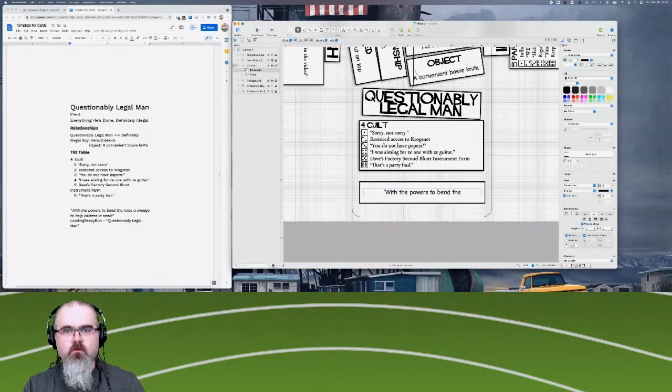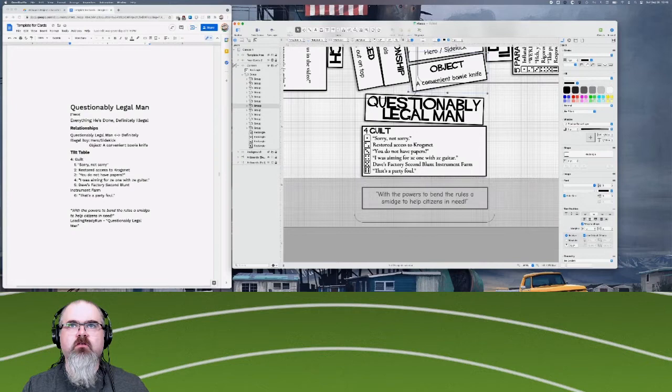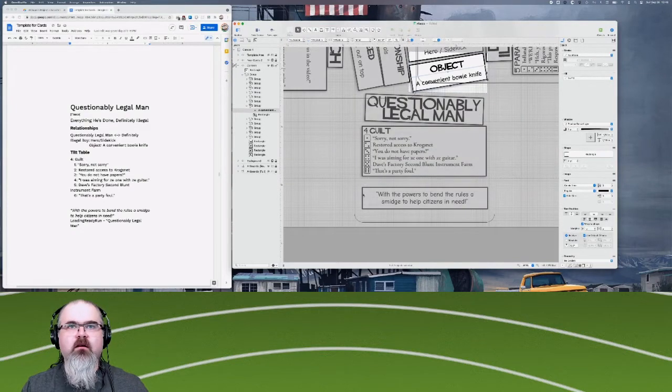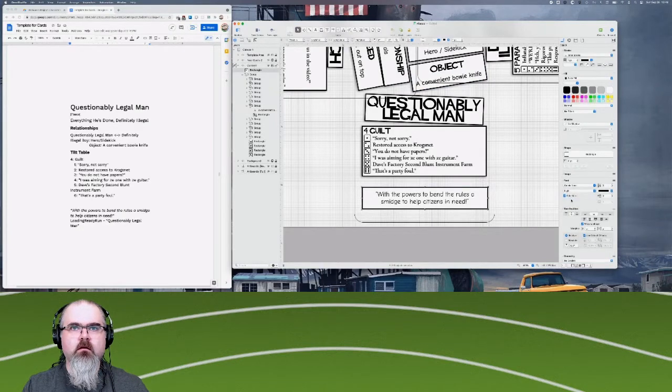With the powers to bend the rules a smidge to help citizens. I can spell citizens. To help citizens in need. All right. Yeah, what is the size on this here? When I go look, because I think just checking out the sizing on one of the other uses of Comic Neue. Comic Neue 8. Okay, cool. So if we jump back over here, Comic Neue regular light might actually be pretty good. What, italicize it? Don't like the italics. But I do think light is going to work here pretty well.